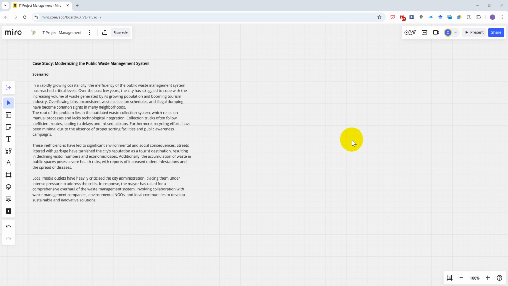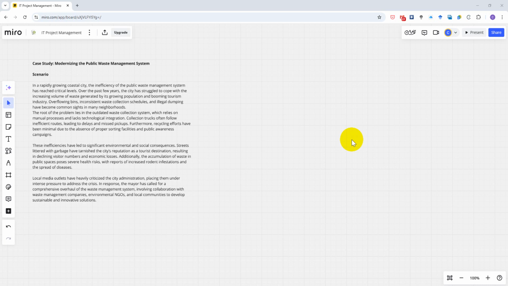Please read it and do the analysis based on the problem that exists in this scenario. Convert the problem into the goal, because when we want to solve a problem, we need to convert it into a goal. But to do this, first we need to identify the causes and consequences of this problem. So I will show you step by step how to do this and how to perform this assignment correctly.